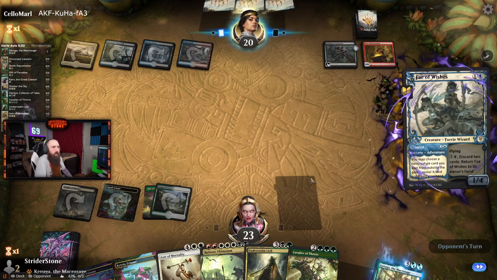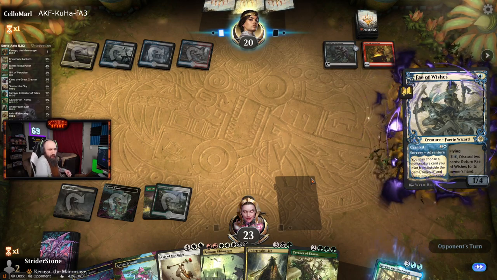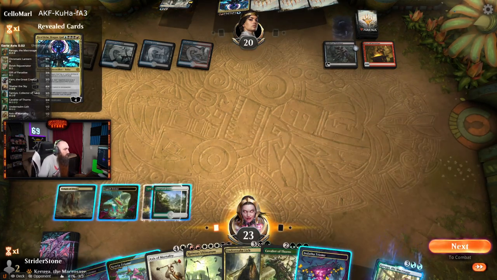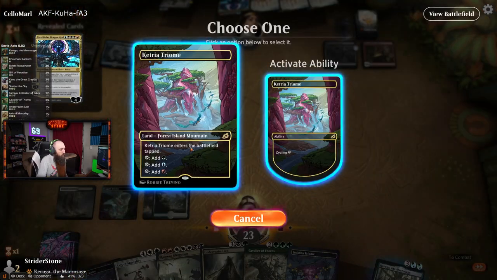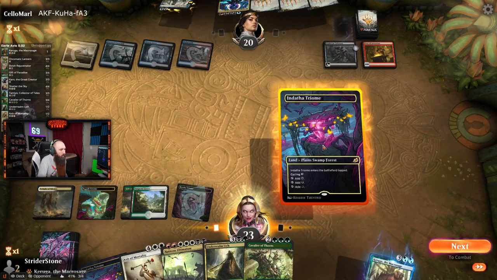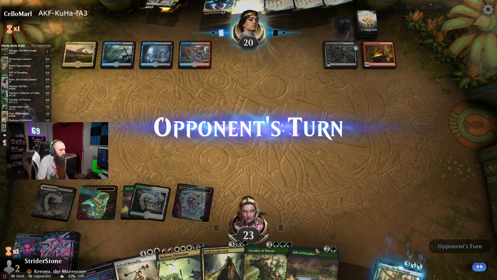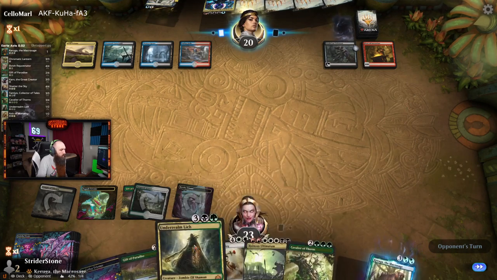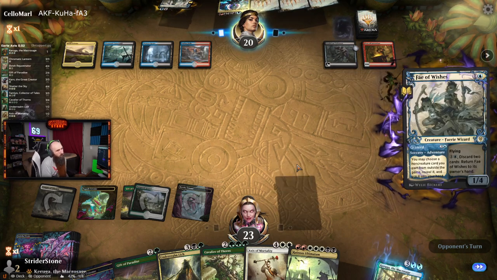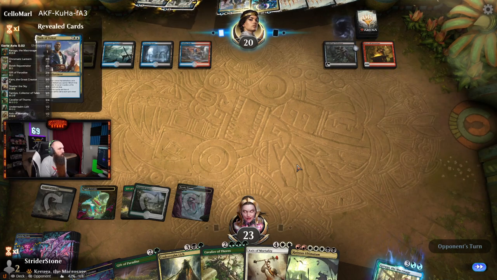That's actually kind of nice. Alright, they have Fae Wishes and Wishclaw Talisman. That is kinda cool. Bolas, eh? Bolas, eh? Oath of Teferi, eh?